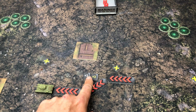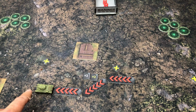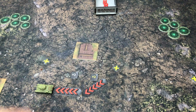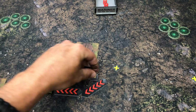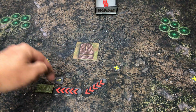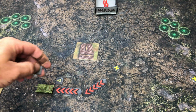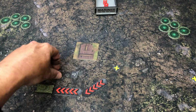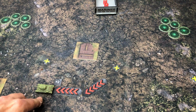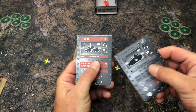Because these actually affect your to-hit values of being shot at and shooting yourself. So you'll put whatever token down. Let's say instead of 3, it moved 2. If that was its full movement value, you'll use a yellow token to signify the fact that it's got to move at least 1 movement point forward ahead on the next turn. If it wasn't, however, then you can put down a white one that signifies that it can stop on its next turn or even go in reverse. All right, so that's movement points.